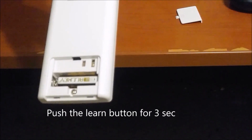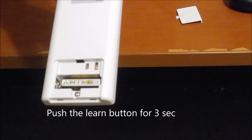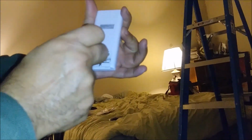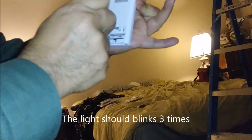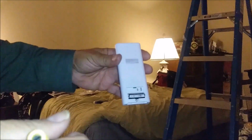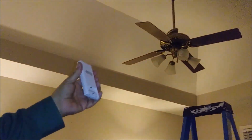When you turn it on the first time, after the first installation, it's called learn. In order to sync with the receiver, you turn on the power, and then within 30 seconds, you press this button for 3 seconds. The light is going to blink 3 times. After the third time, you know it's already been synced and everything should work properly. Let's see if it's working. I'm going to turn on the power and press the button here for 3 seconds. Okay, I already synced the remote to the receiver, so let's see if it works.